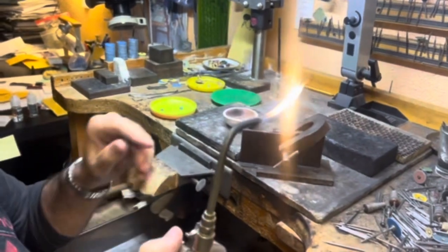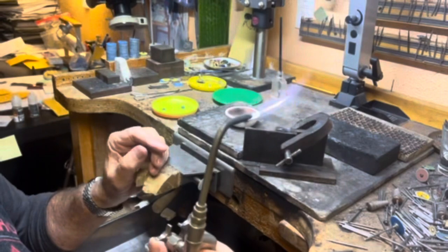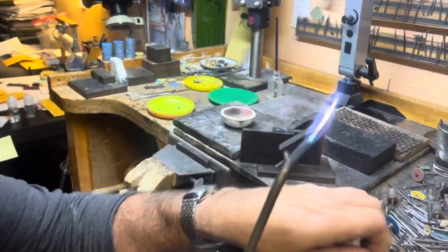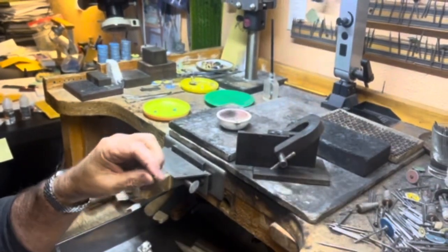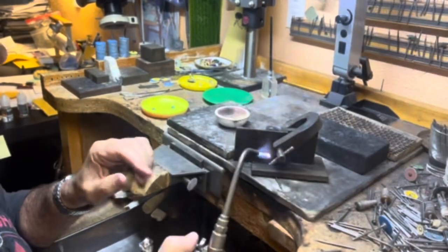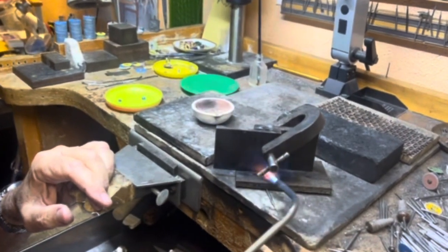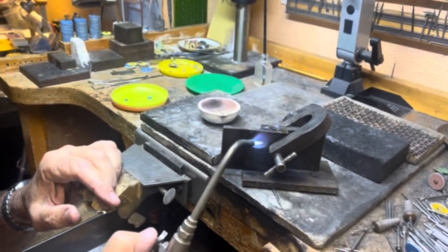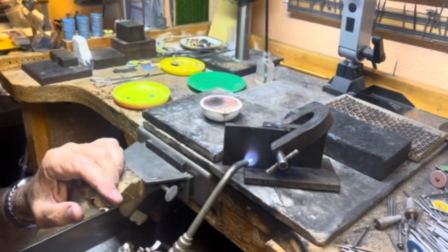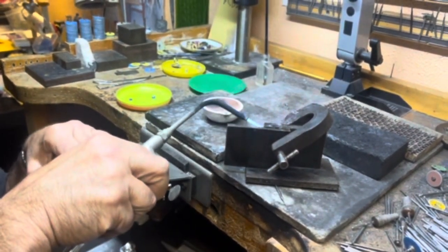As far as heating up the mold, I'm going to put a little bit of a slant on it, just enough to get the moisture from inside that chamber. Not much more than that. I just want to make sure there is no moisture inside there. So I'm going to heat that up like that.